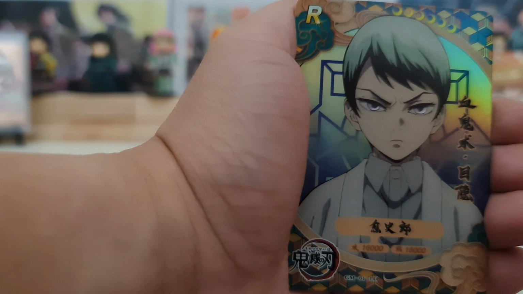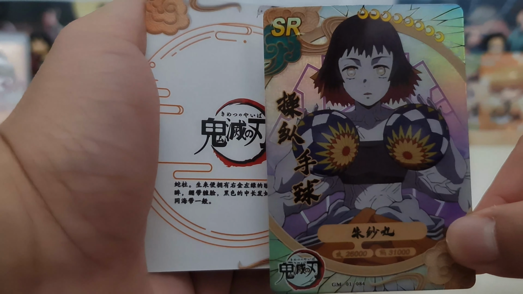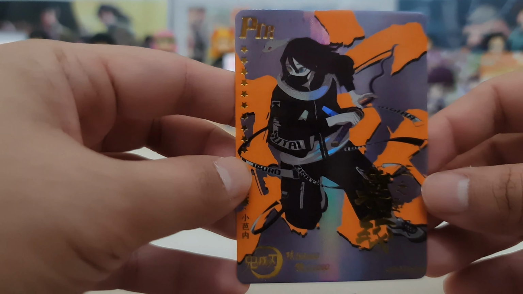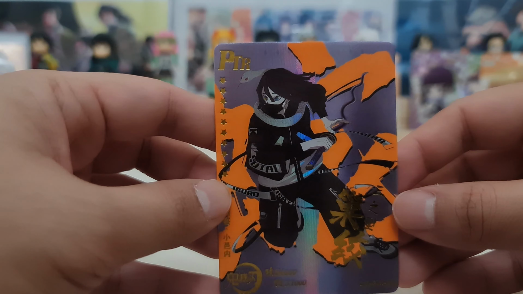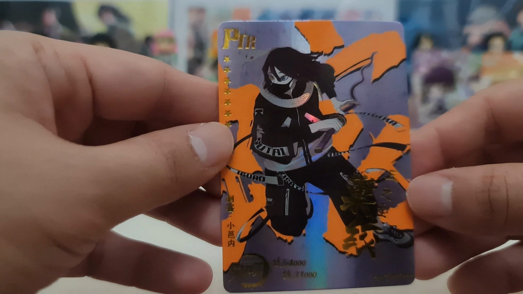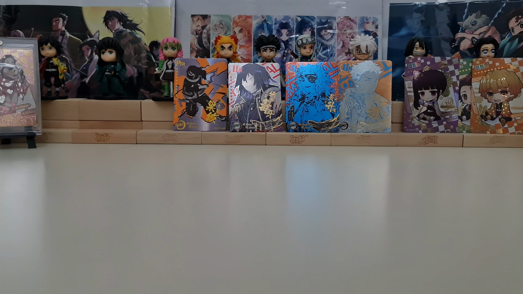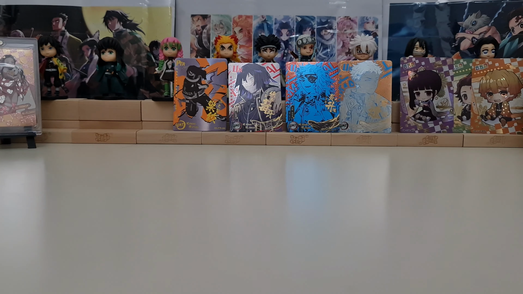We have Sabito rare, Tanjiro and Nezuko rare, Yoshiro rare, the Temari Demon SR, and our hit, we have Obanai PTR. It is really an awesome looking card, Obanai. The rarity, it's PTR. We have to fix this one. I'm sorry for the setup. We have a lot of hits, so it's hard to have a place for all of them.